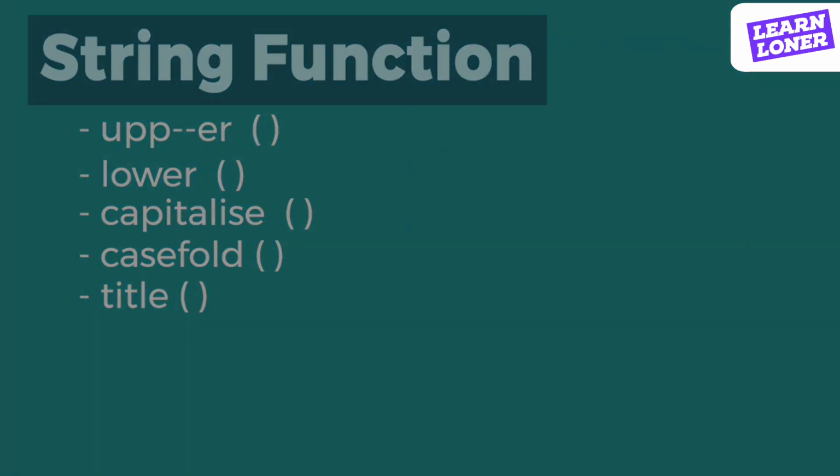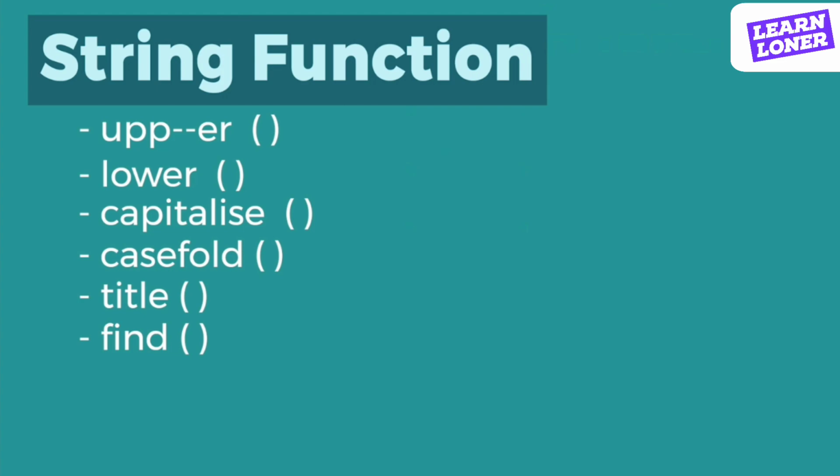Similarly, if you want to find something in the string, you have the find function. The find function will give you the index at which the particular character is occurring. It will give you the occurrence of the given character. Then what if you want to replace something? I want to replace a character or a word with a different word in the given string. I can use the replace function. Similarly to find and replace in Word and Excel, we have the replace function in Python also.